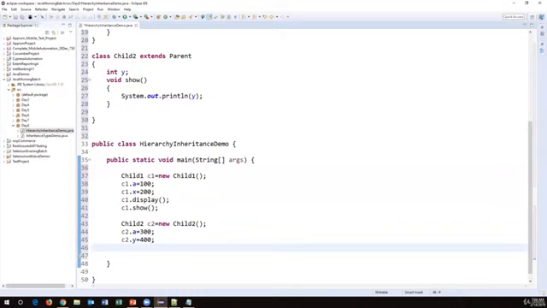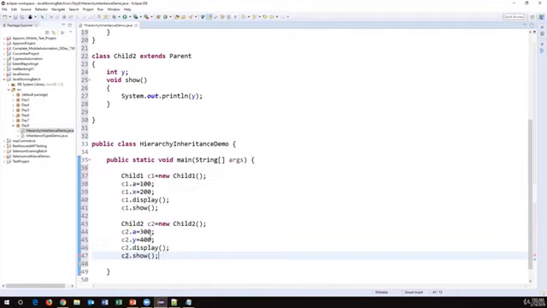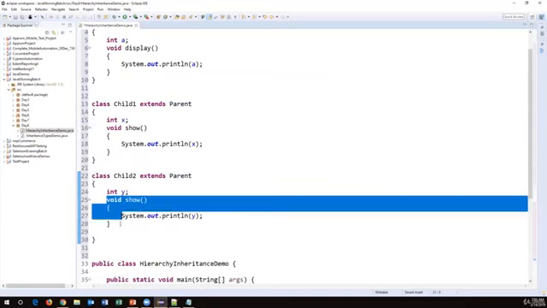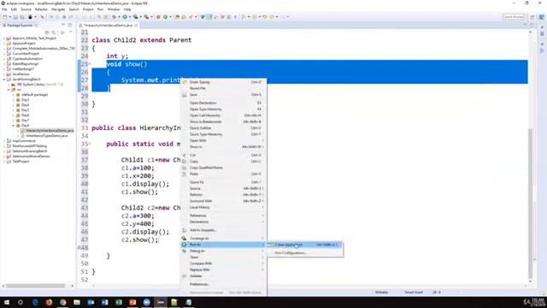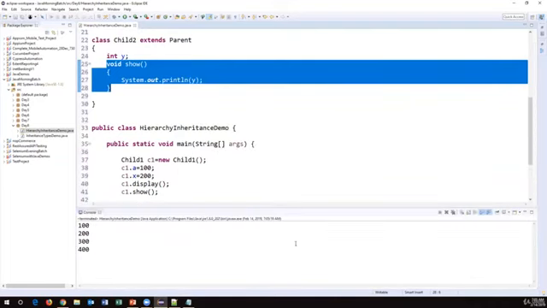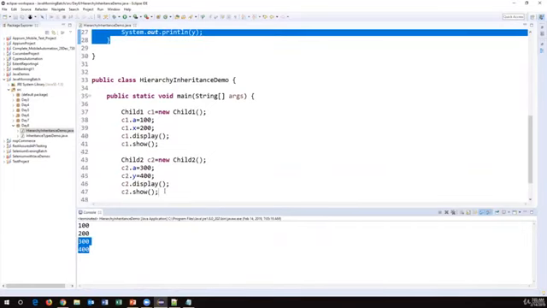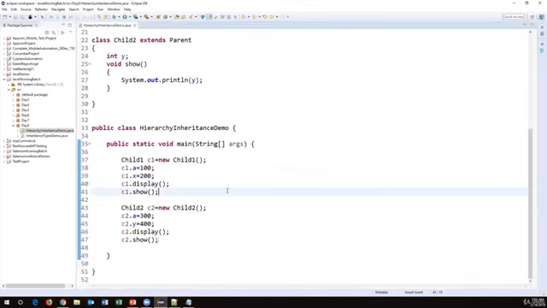So now we can print those values. c2 dot first method is display, which is coming from parent class. c2 dot show. So this show belongs to c2 class. So show method is created in two classes. Child1 is also having show, child2 is also having show method. You can also give different names. Nothing will happen. So now execute this. So the first two values are coming from the c1 object, and the last two values are coming from the c2 object. These two methods are printed. Okay. So this is how we can implement hierarchical inheritance.